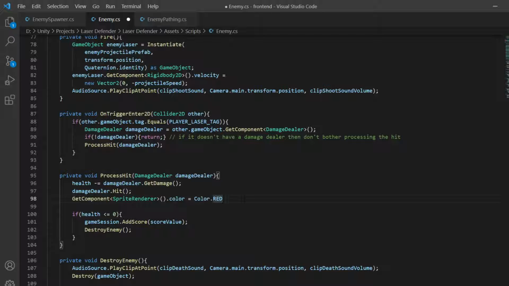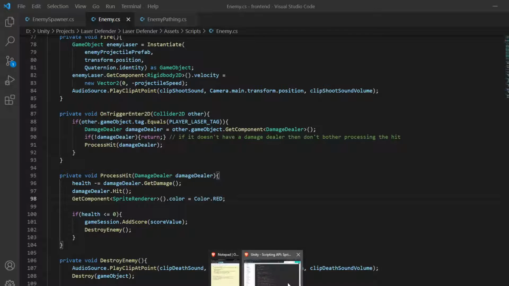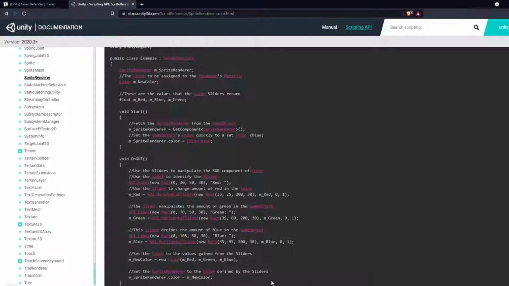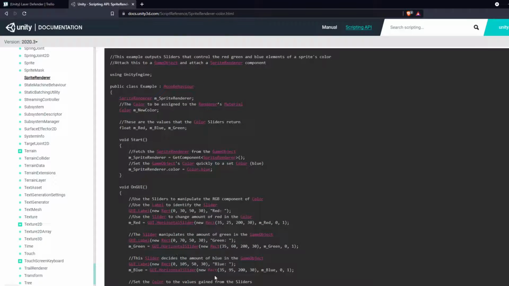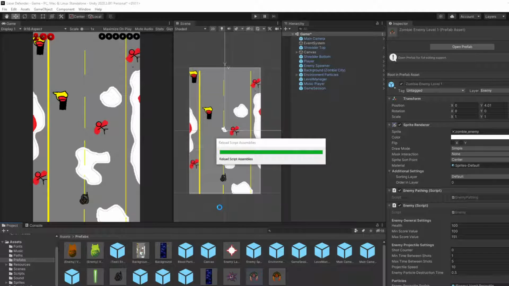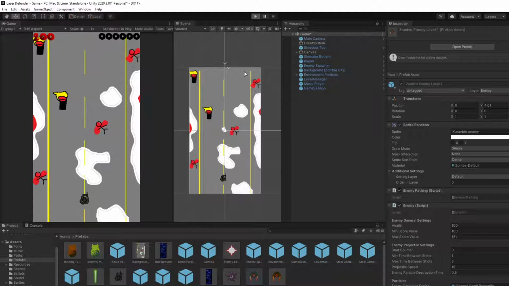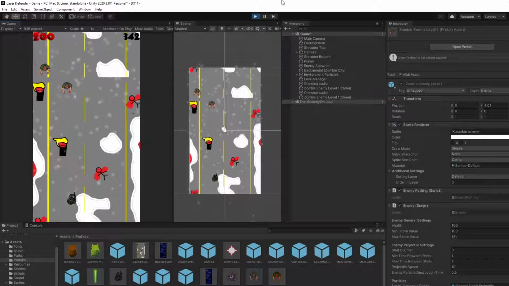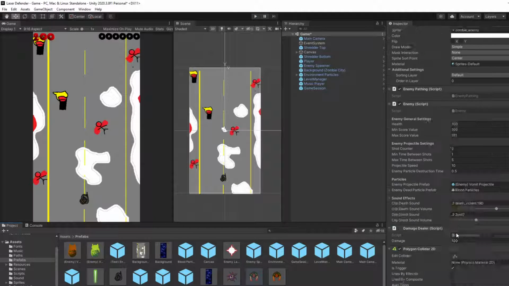Then put a semicolon. Wait, is it caps? All caps? No. Color.red. Do I need to be using a certain namespace? Nope. I don't need to do that. Let's see if it compiles. Alright, let's just see it in action. Let's give it more health, just because I want to see. 150.